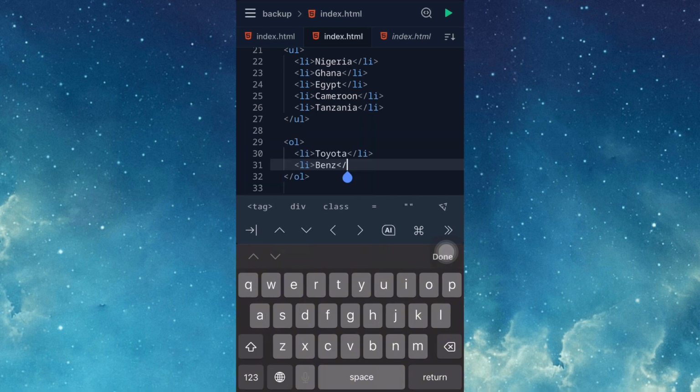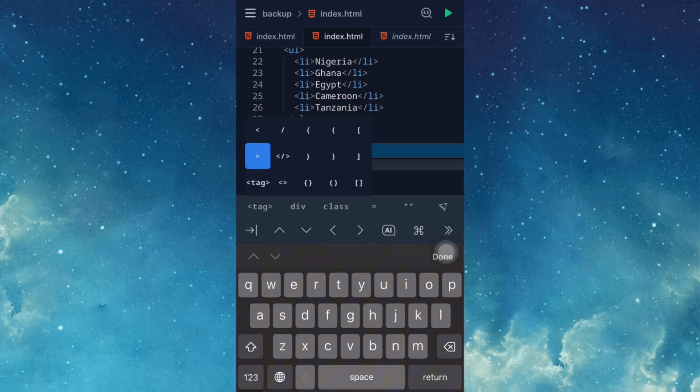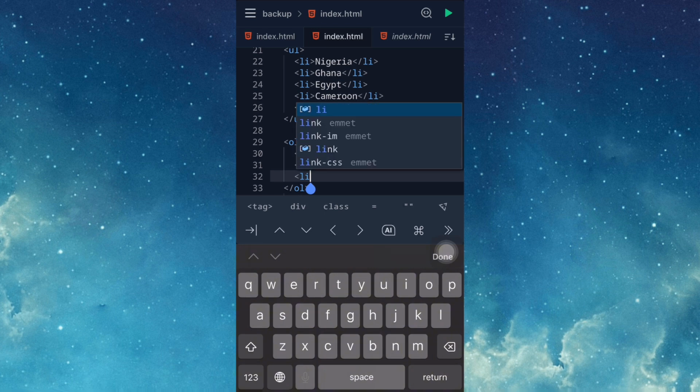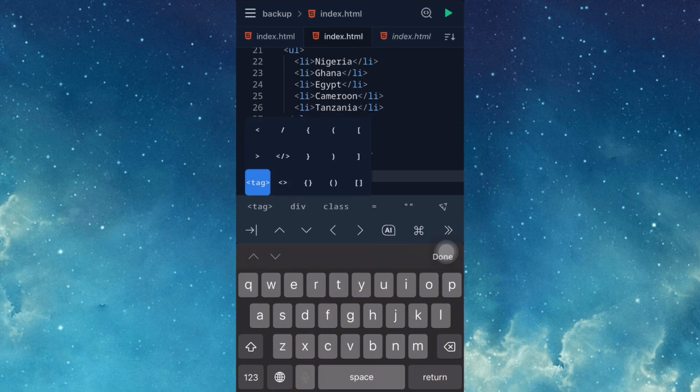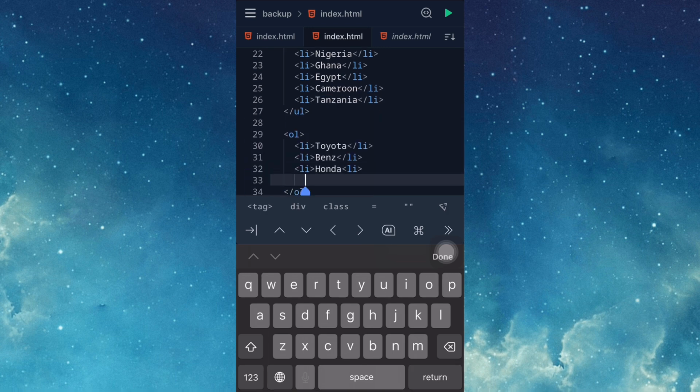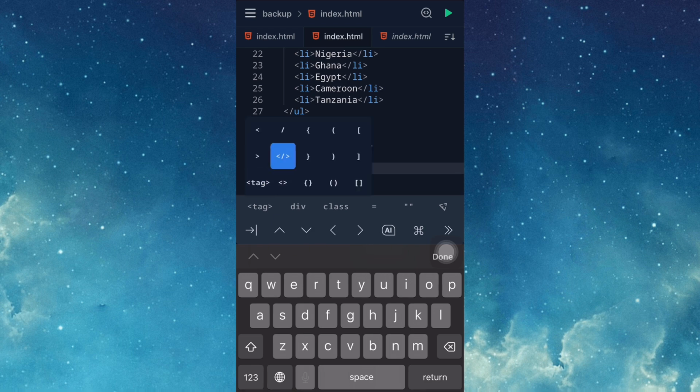Yeah, I'll just make a list of cars and we should look at the outcome. Benz. We also have Honda, and we have Lexus. We have Kia also. I think let me use Kia as number 5. So this is a list of cars.